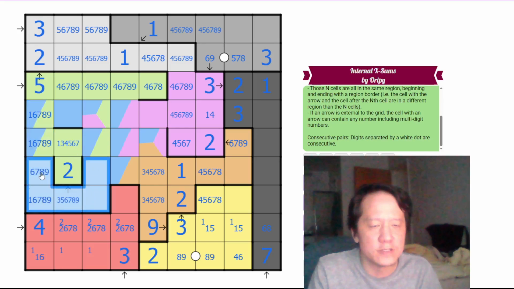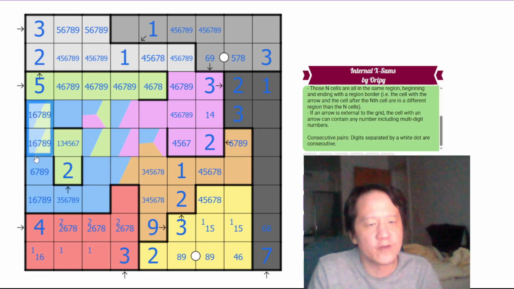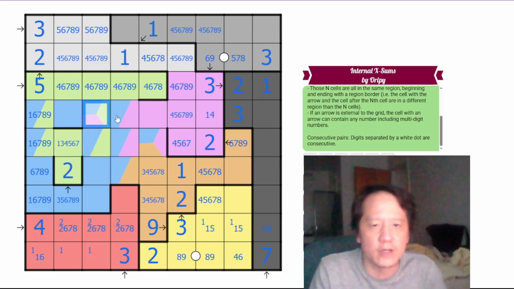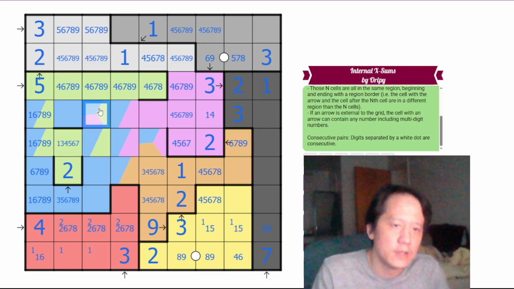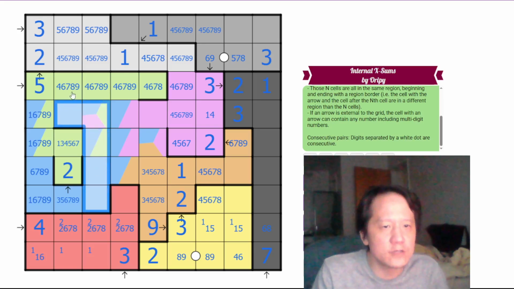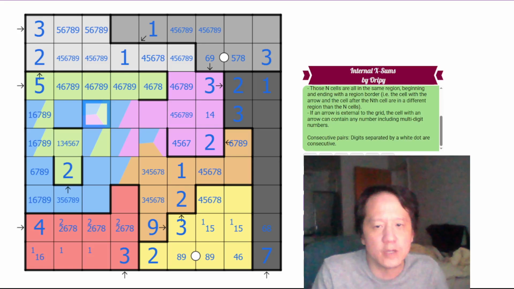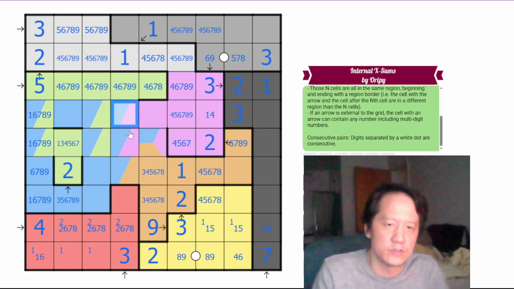Right? Because this blue has to connect here. And it's 5, 6 or 5, 6, right? Okay, this can't be pink. If this were pink, that would block either the blue to connect or the green to connect. So this can't be pink. We have 1, 2, 3, 4, 5, 6, 7. So it's either 1, 2, 1, 2, or 1, 2.